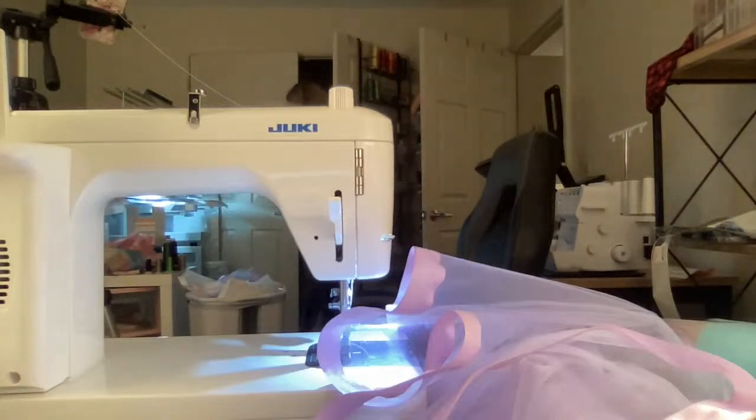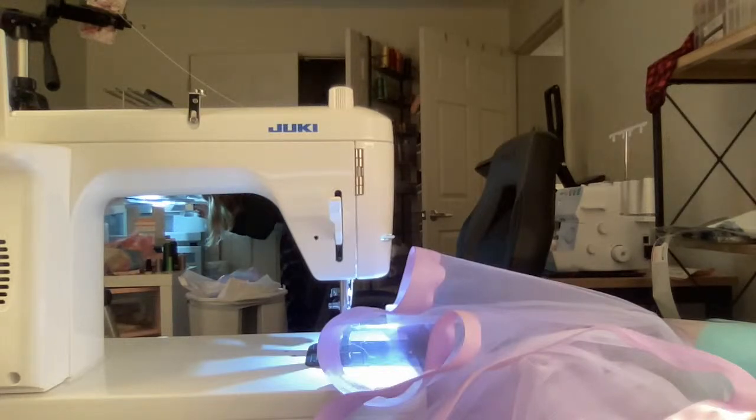All right, what happened to you? Oh, ma'am. That's not nice. Bobbin is okay. I'll redo the bobbin just in case. Is everything threaded okay? Yes, it is. I always go through my checklist. I fix the bobbin. I cut my thread, and then I'm going to rewind and fix the places where it messed up. And if it does it again, then I'm going to replace the needle. So that's what I'm doing back here.